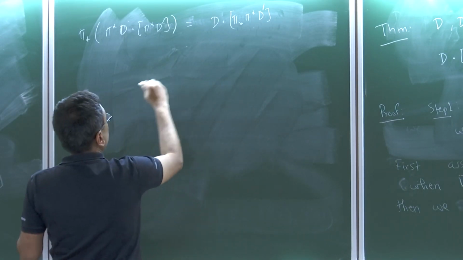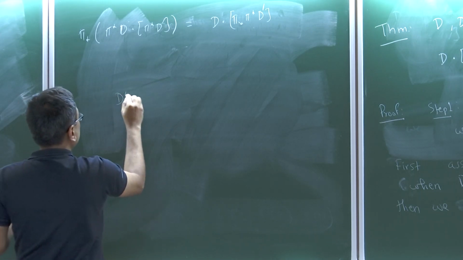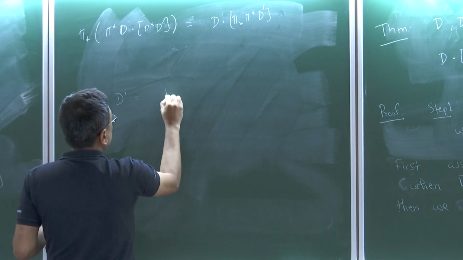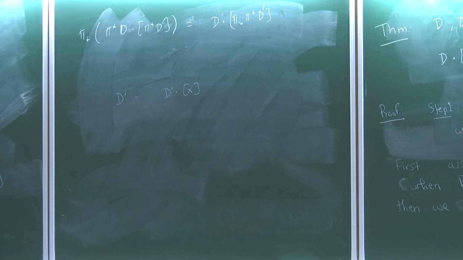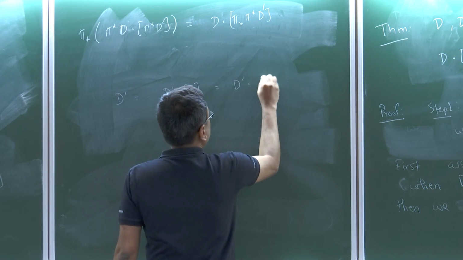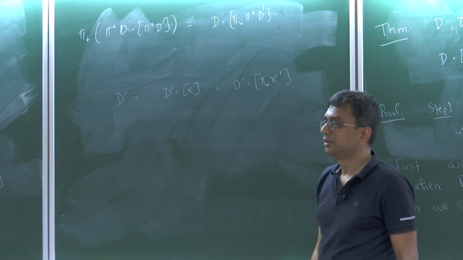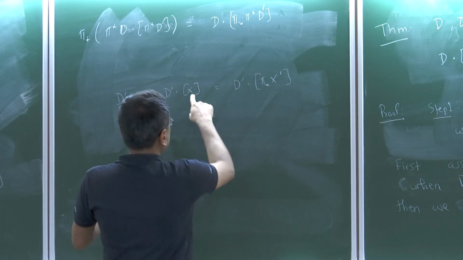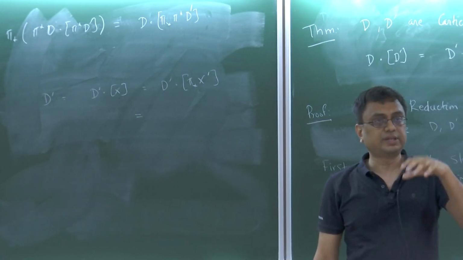Okay, so let us observe this. So the claim is that D prime is equal to D prime dot X, but X is the push forward of, this is equal to D prime dot pi lower star of X prime, right? So now I use the projection formula in the reverse way. And why is this X equal to pi lower star X prime? Because this is a birational morphism, and therefore the fundamental class, the degree of extension is anyway 1.